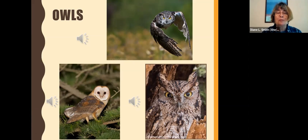So I play the sounds for you because, like I said, they're nocturnal. You're not likely to see them, but you are likely to hear them if you're out at the right time of day. And using the sound of a bird is, generally speaking, a key to being able to identify some of the birds that we have around. A lot of folks will start to hone in on the location of a bird by hearing it first. You hear a bird making a call, you can kind of triangulate with your head as to where you might be able to look for it, and then you can start looking for where the bird is. So sound is very important, not just for owls, but for other types of birds as well.